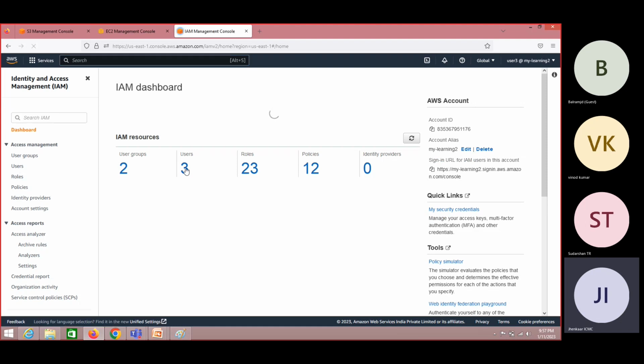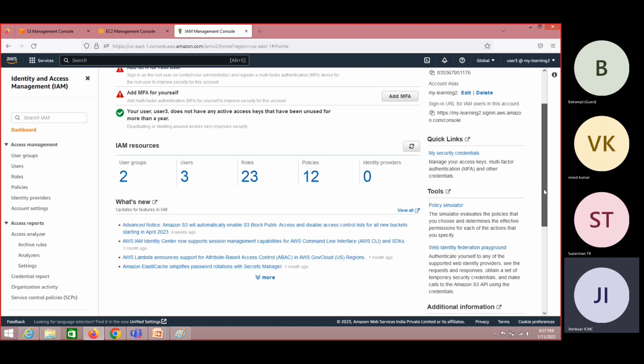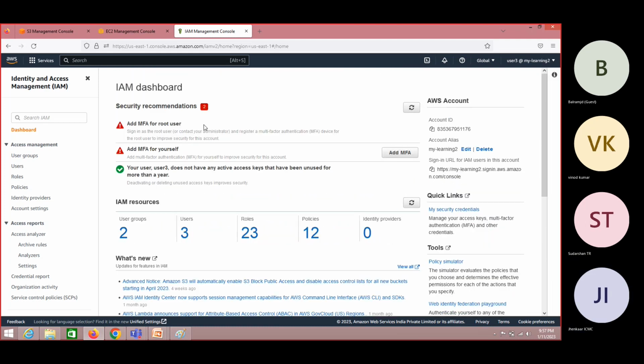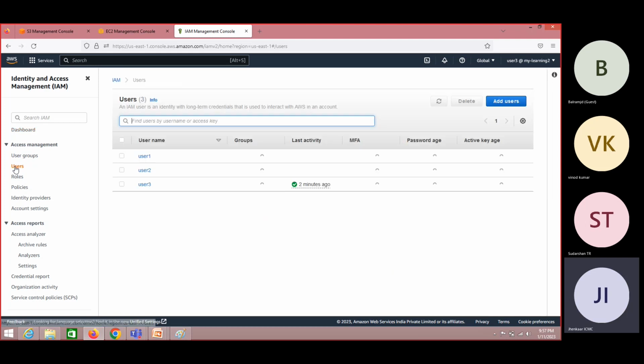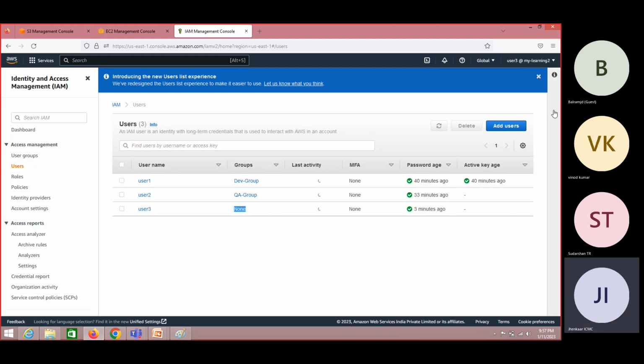For example, let's see. Let me click on user. See, he does not belong to any group. Let me try to create a user.